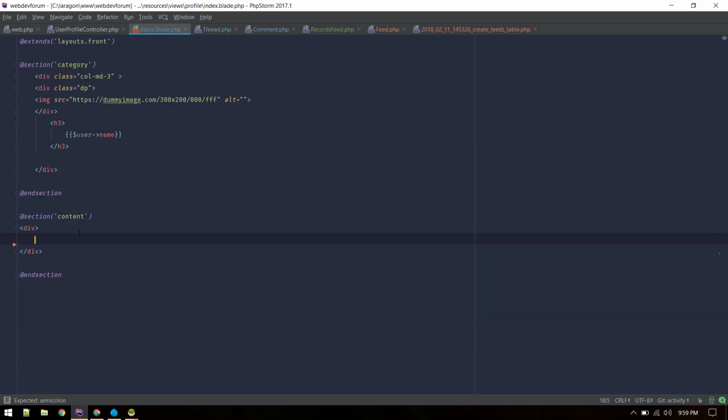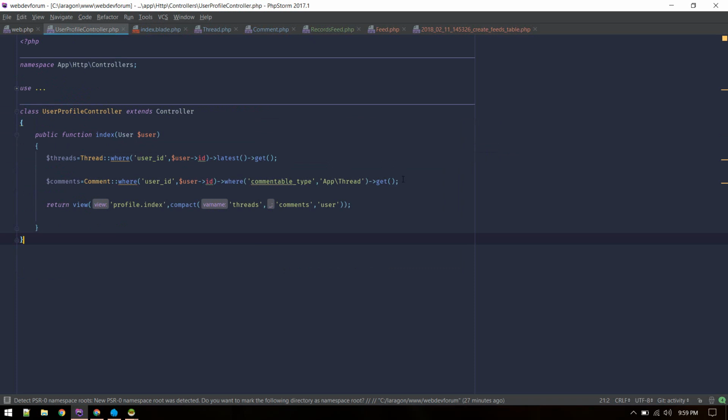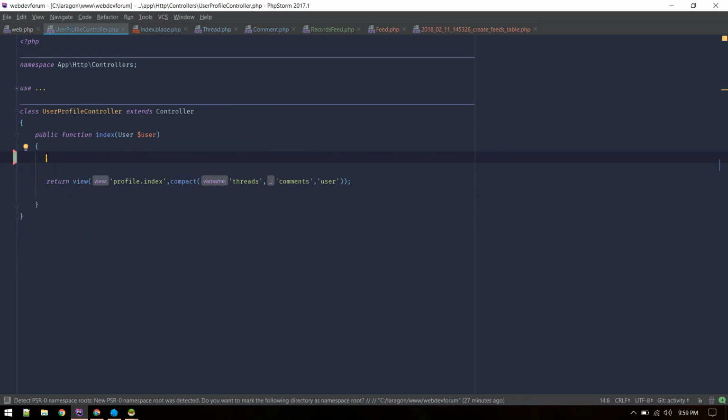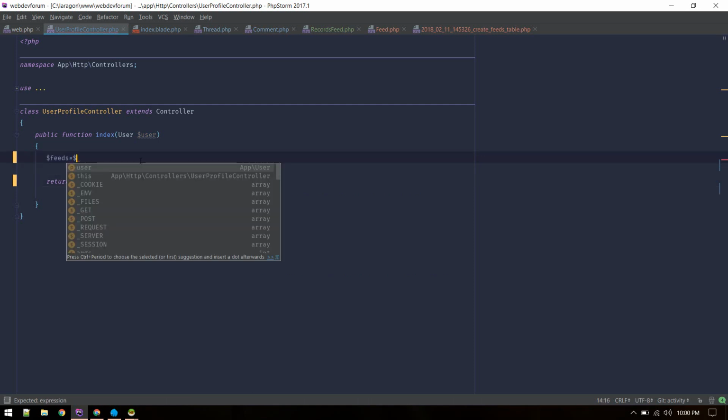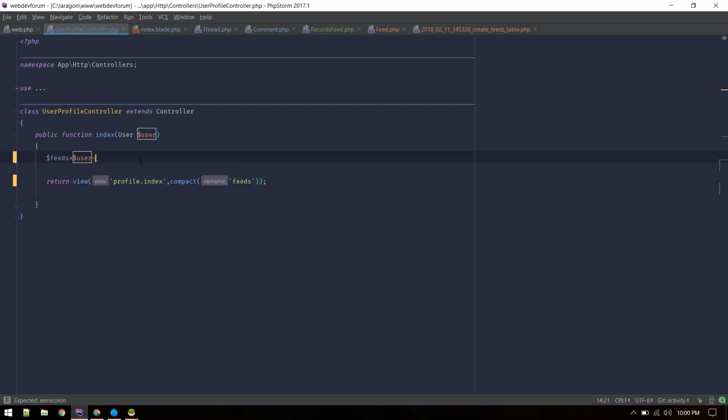Instead, what we'll do is show the auth name, and instead of passing these threads and comments, we'll pass activity or feeds, and we can access that by going to user and calling feeds.